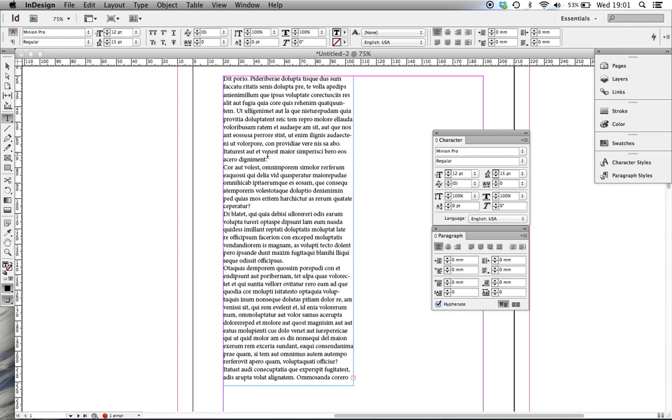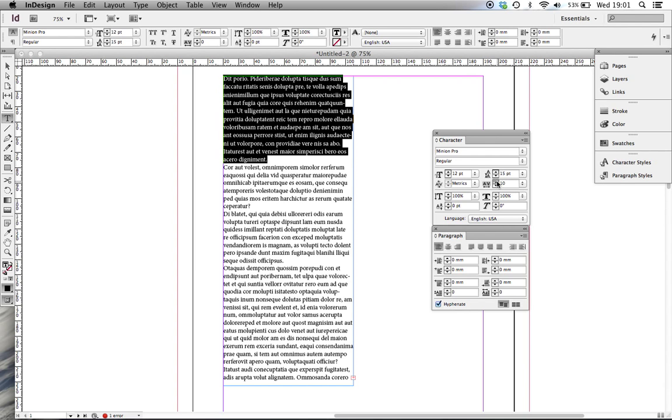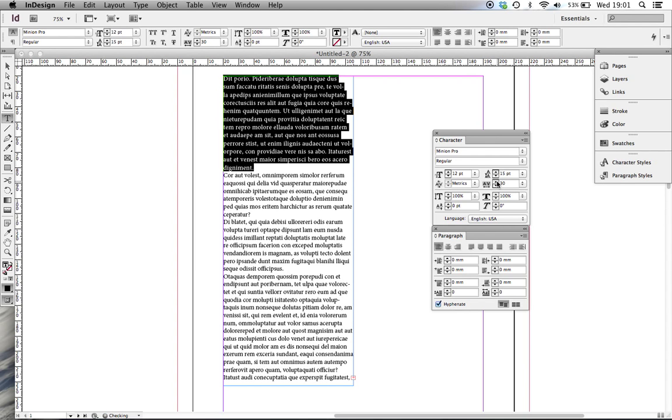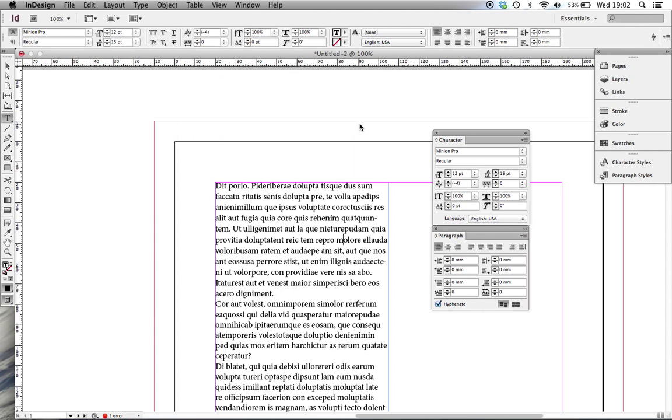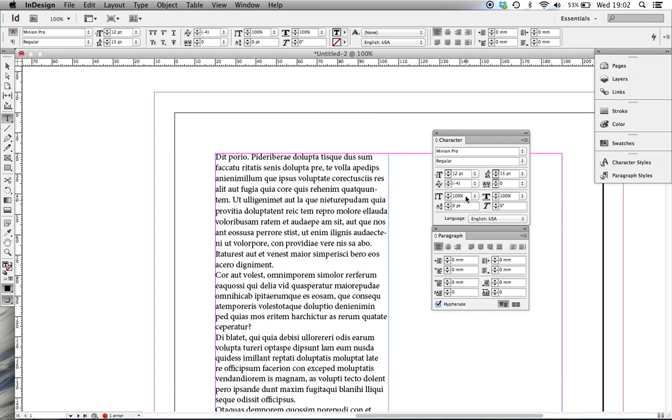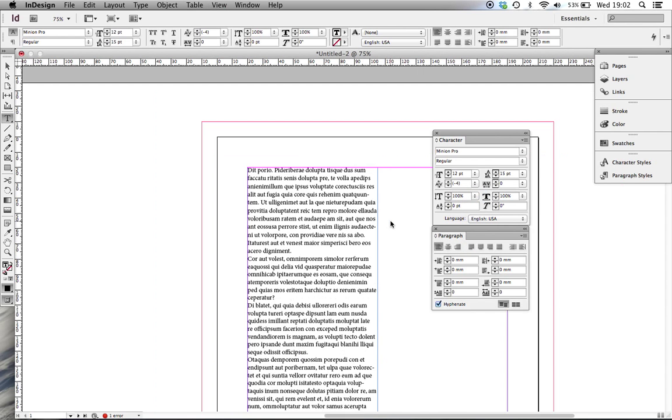I've got my tracking here, which I apply to multiple words within the paragraph, or I've got my kerning, which I apply simply between two letters here. And you can have optical or metric kerning, depending really on what you're going for. Metric uses measurements. Optical is more to do with the way you look at certain words. I don't know all these options down here, stretching fonts and stuff like that. You don't really want to do that kind of stuff.